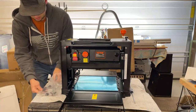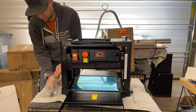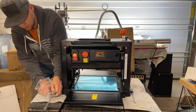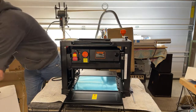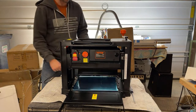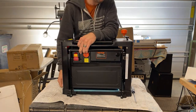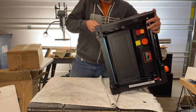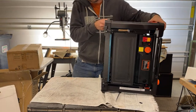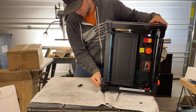All right. See some other stuff. Oh, I bet these are feet that go on the bottom. And the others are just wrenches for making adjustments, I'm sure. Here, let's put those feet on. Oh my gosh, this is heavy. Easy peasy, they just pop in. Cool.